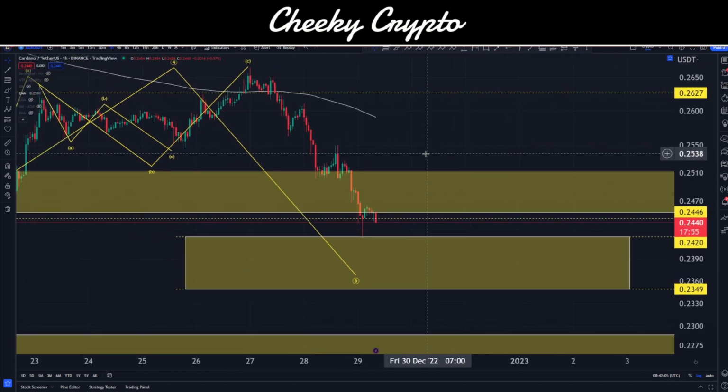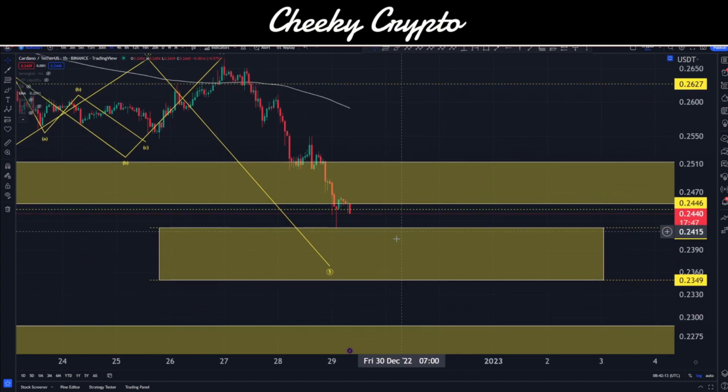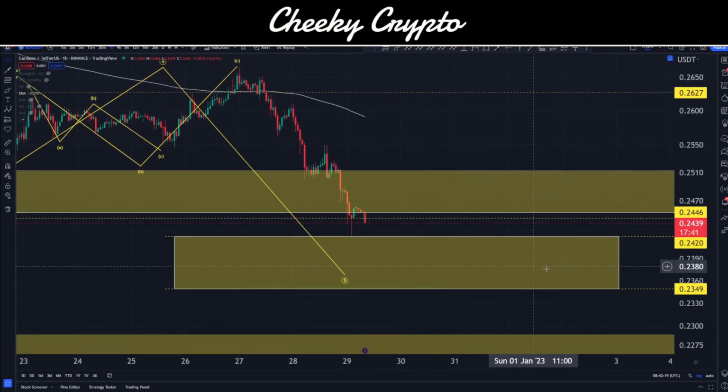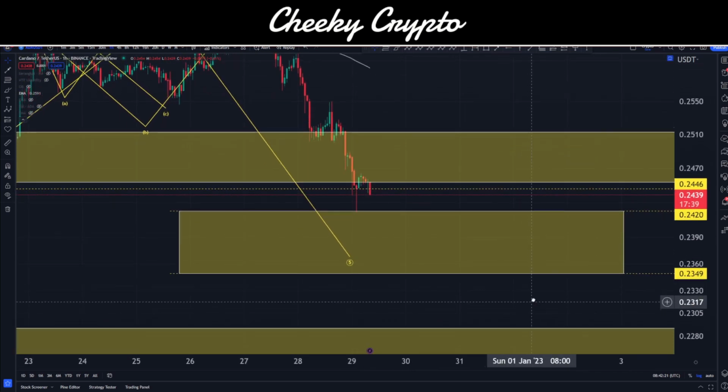So I do think that there's a little bit more room to the downside here to be had. I am still holding a long position from a while back. I do think we eventually are going to be moving up quite significantly. But until we complete these structures, I think we still have to go down, and we still have to go down a little bit further, in my opinion.